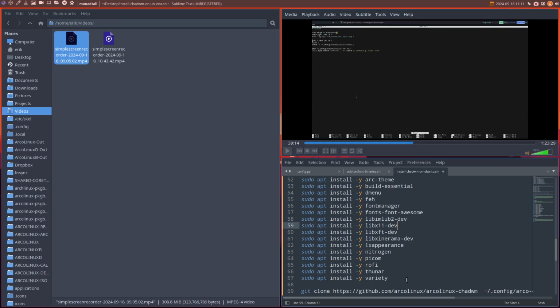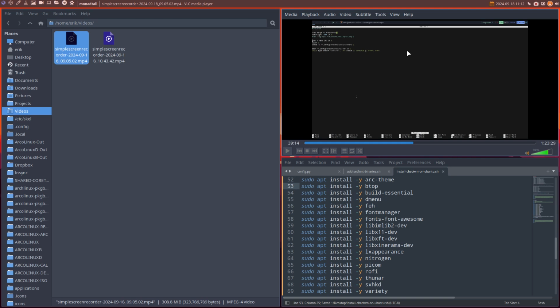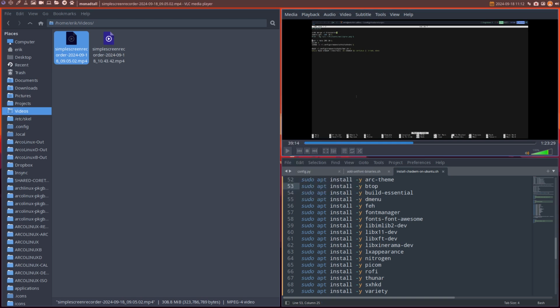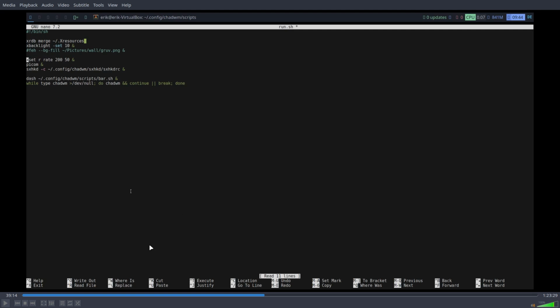Did we forget that one? Sure we did. Save. Btop is something I installed as well. Save. Used. Dash is not necessary. Alright.